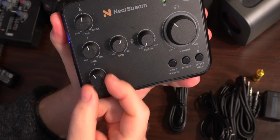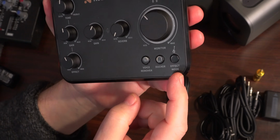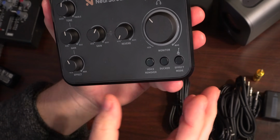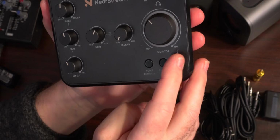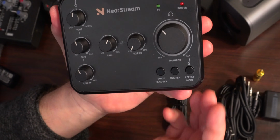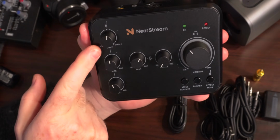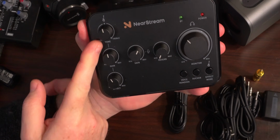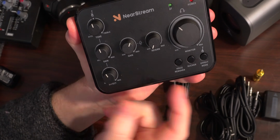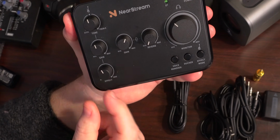The third one down here is for an effect mix, which brings me across to the other side. You can push this button here and this will do things like put a reverb or other type of typical guitar effects. So you can click on that and I believe it cycles you through a number of different effects that you can apply to the instrument that you've got plugged in. So if you plug a guitar into here, you can make it more trebly or more bassy. You can change the input volume of it, and then you can set an effect and then decide how much of that effect gets mixed into the instrument feed.